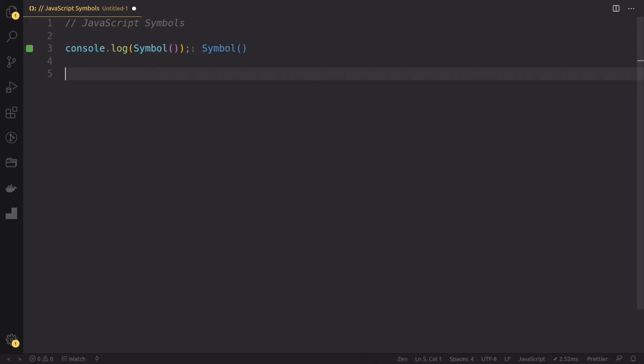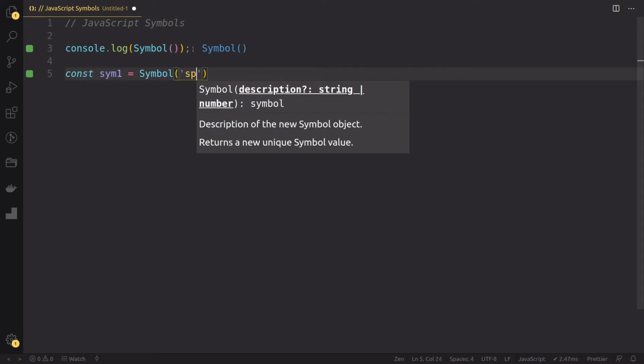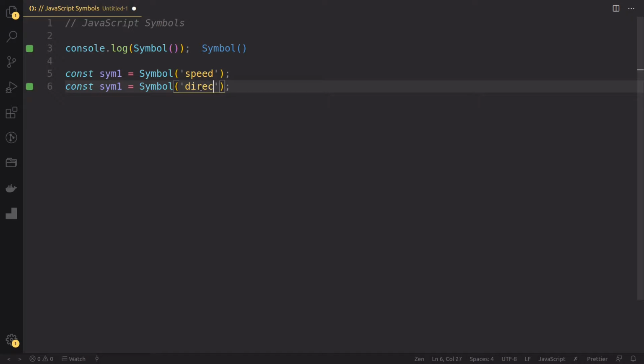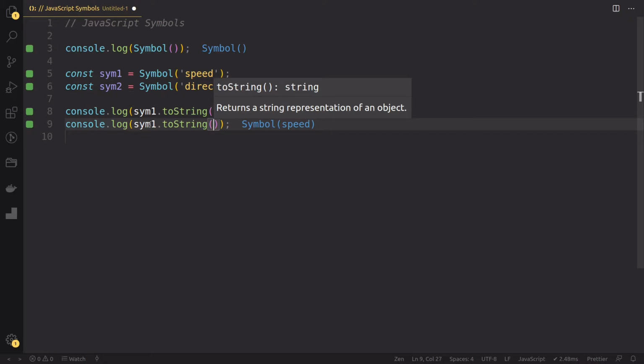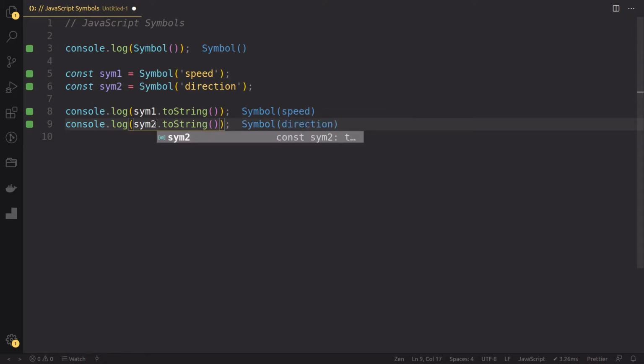The Symbol function accepts an optional description argument. This description property can be accessed by calling toString on the symbol. Actually, we can remove it here since console log calls toString implicitly.